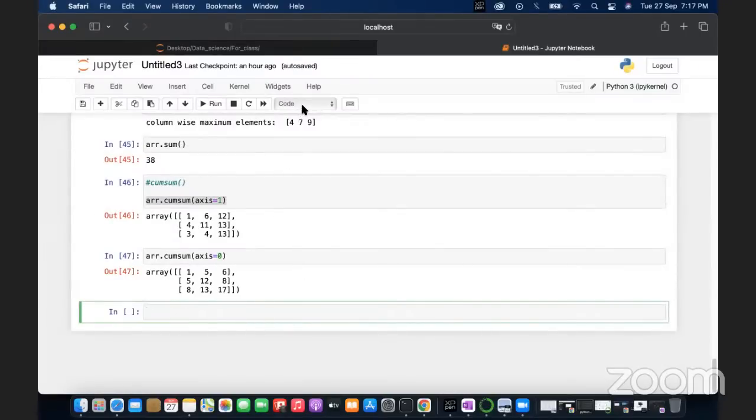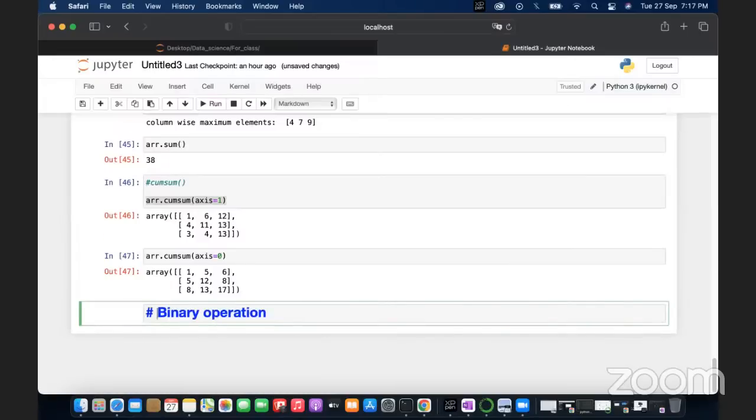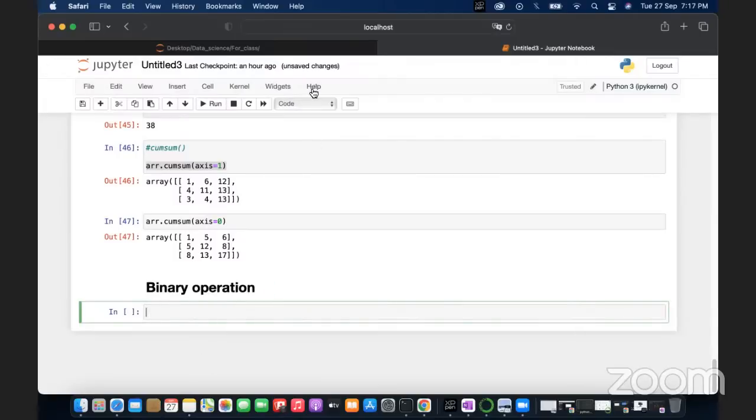After that, we will go for binary operation over arrays, or you can say matrices. So here is a Python program to demonstrate binary operation in Numpy.